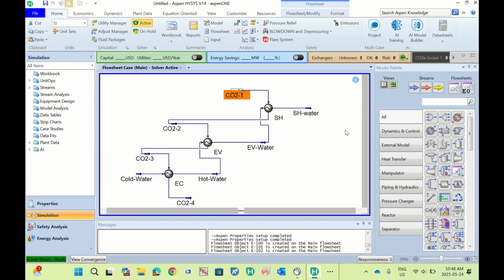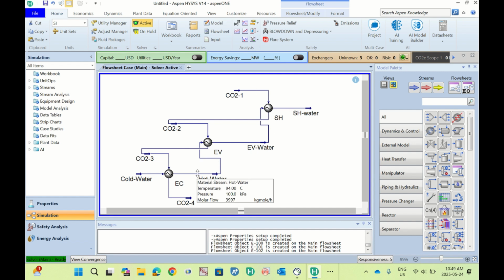As you can see, now if we define this, all the parameters should be solved, and now we have our completed heat exchanger network.